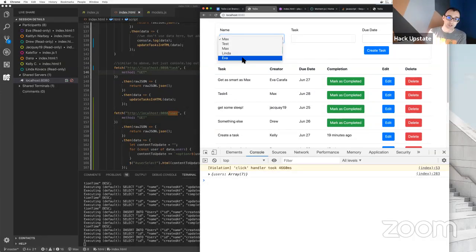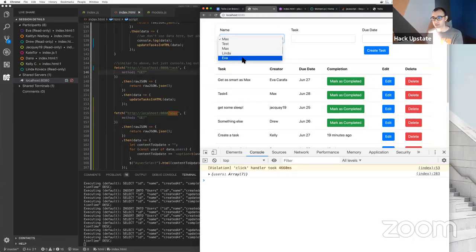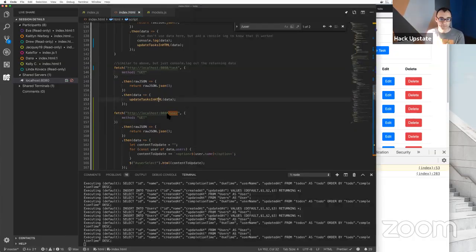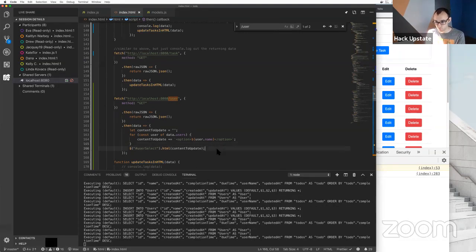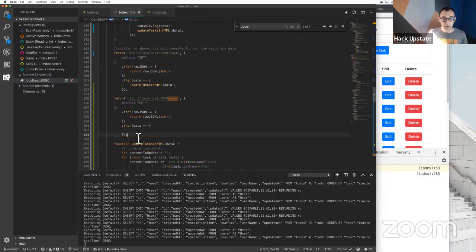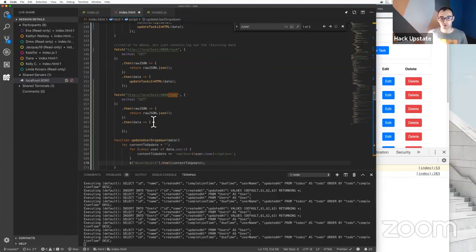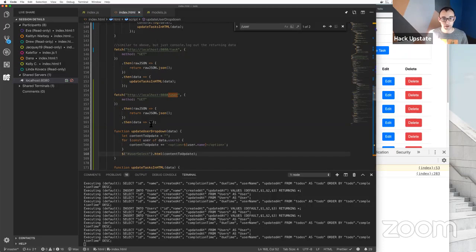So what we need to do is update our select even when we create a new user. So I lied. We do need to use this code over again to update the select, not only when the page first loads, but also when we create a new account. So I'm going to abstract that code out, right? I'm going to do a new function that says update user dropdown. And some data is going to get passed in, and we're going to run through that data. We're going to do it all there.